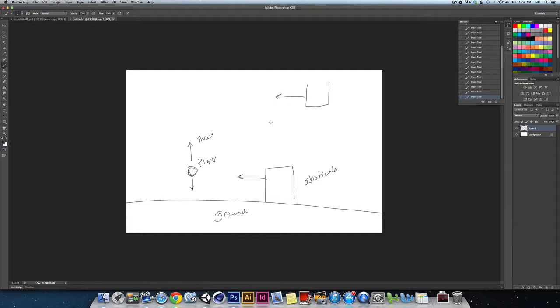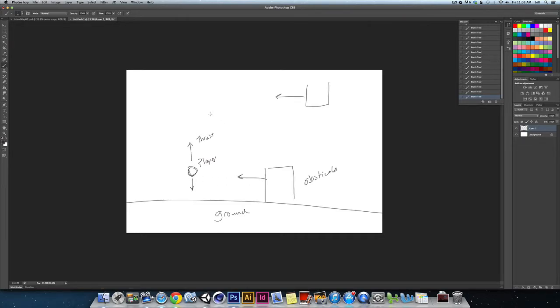So we can have this background element. We can have some background graphics that move as well, and it will give the impression that the player is actually moving. Now later on, we might determine that we actually want a fixed environment and that our player should move through that environment. But for our first prototype, our first wireframe, we're actually going to move everything in the background, all the other assets, and keep the player basically still while allowing it to move up and down.